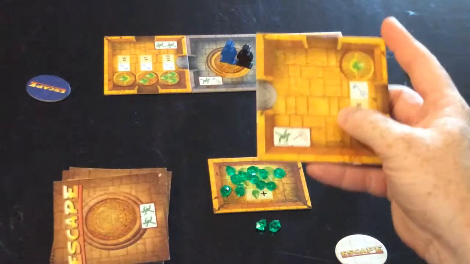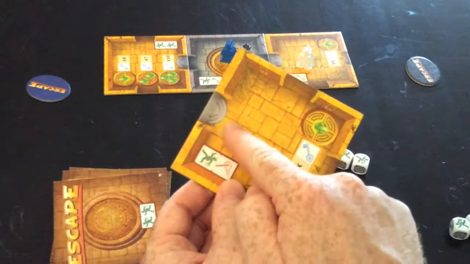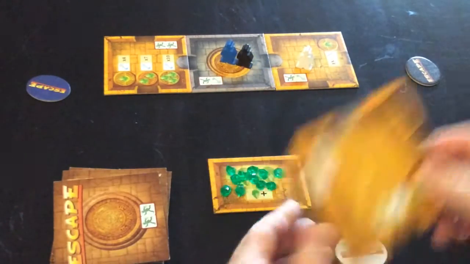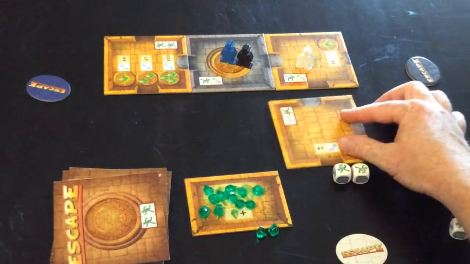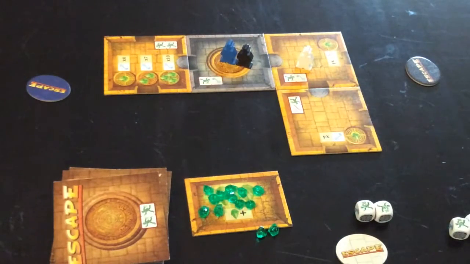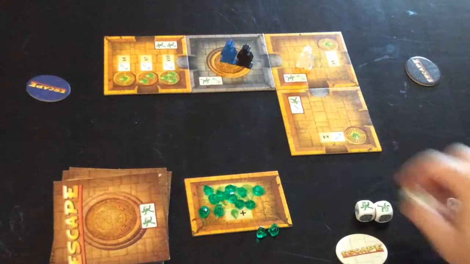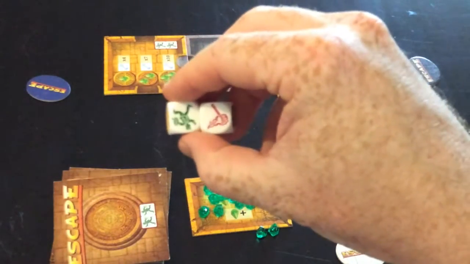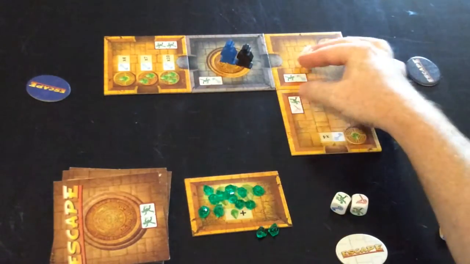When I reveal the new room, you'll notice one of the doors has these stone stairs. That's the side that is facing the door you're coming through. No decisions to make, just know that that's where it needs to be placed. Once that room is open, I would then need to roll that combination, torch and man, to move into the next room.